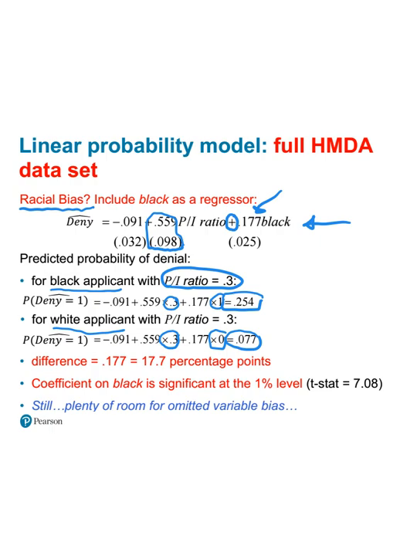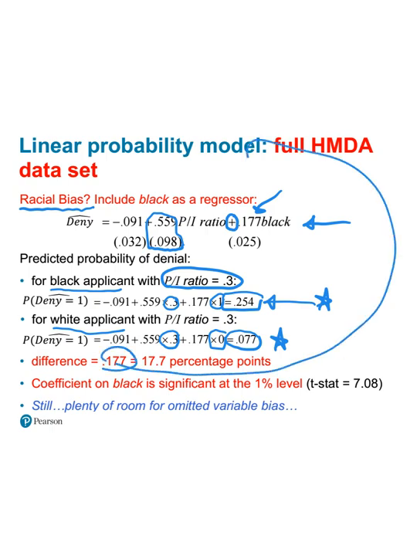So looking at just this number right here doesn't tell us a lot, but we have to compare that to its baseline comparison. So looking at black versus non-black, holding every other independent variable constant. So when you subtract the 0.254 minus the 0.077, we're going to get that the difference happens to be, well, shouldn't be surprising, it's going to be the coefficient on black, or 17.7 percentage points.